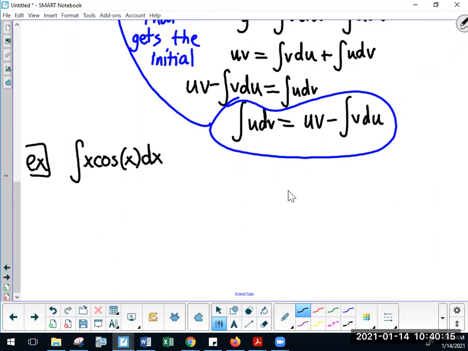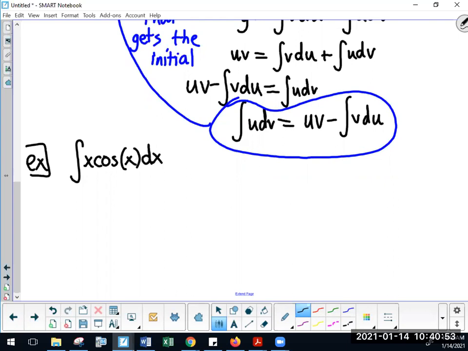So, why do we have integration by parts? Well, because there's functions like this one, x times the cosine of x dx. And x times the cosine of x dx is not on our list of antiderivatives, right? X cosine of x is not on there. It is not going to work with substitution, right? The derivative of x is not helpful. Cosine of x, the derivative is negative sine of x. That's not going to help here. I don't have a sine of x anywhere. So I need something else. And that something else is going to be integration by parts.